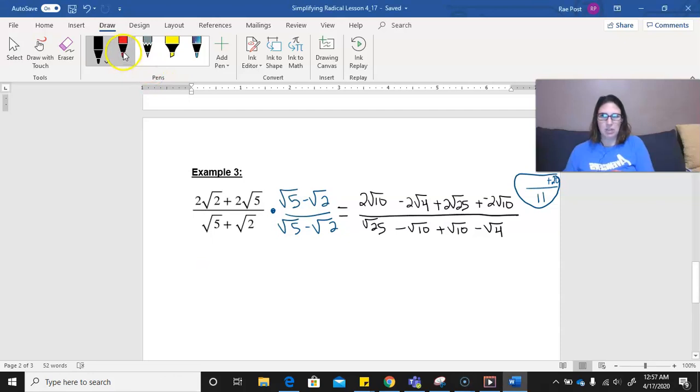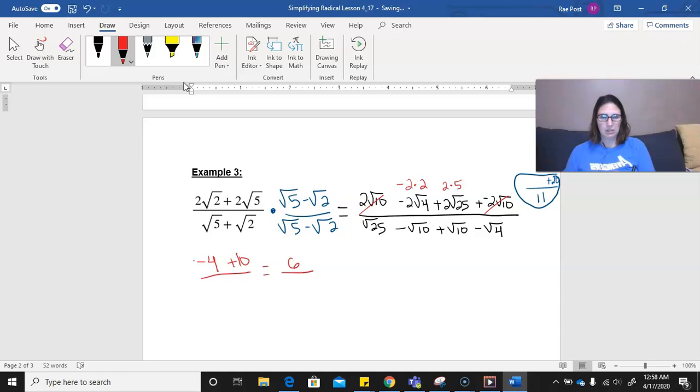But look at this. I'm trying to simplify this out, and hopefully you're catching the exact same thing, and you see what I mean by this 2 square root of 10, when I add it to a -2, that's going to cancel and become 0. So that's awesome. Then what you're going to have on the top is -2. This is -2 times 2. Am I right? Because the square root of 4 is 2. That is -4. And this is 2 times the square root of 25, which is 5. 2 times 5, that's 10. And that's all you have on the top. So hopefully you're seeing right off the bat, that numerator just becomes 6. It's very, very quick to simplify once you multiply by the conjugate.